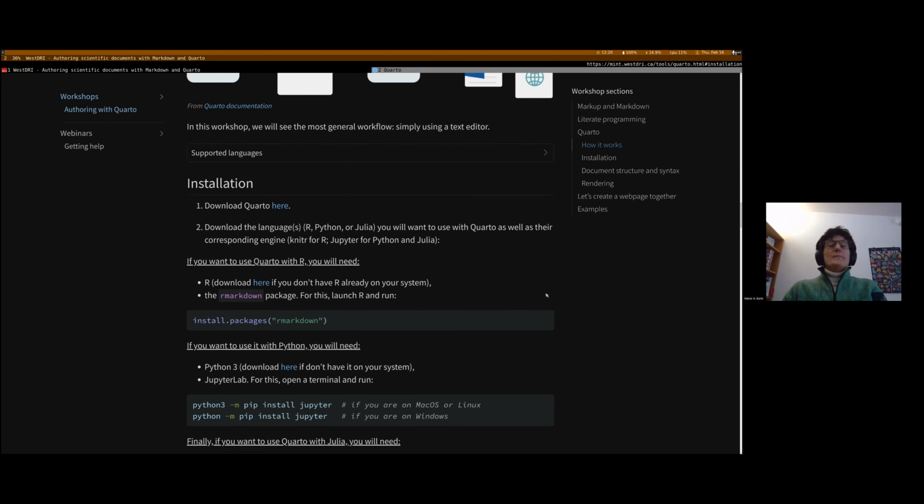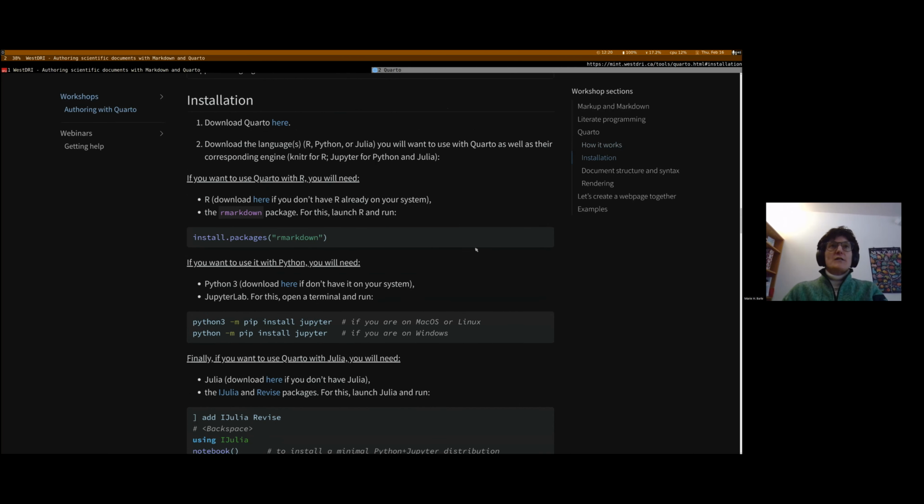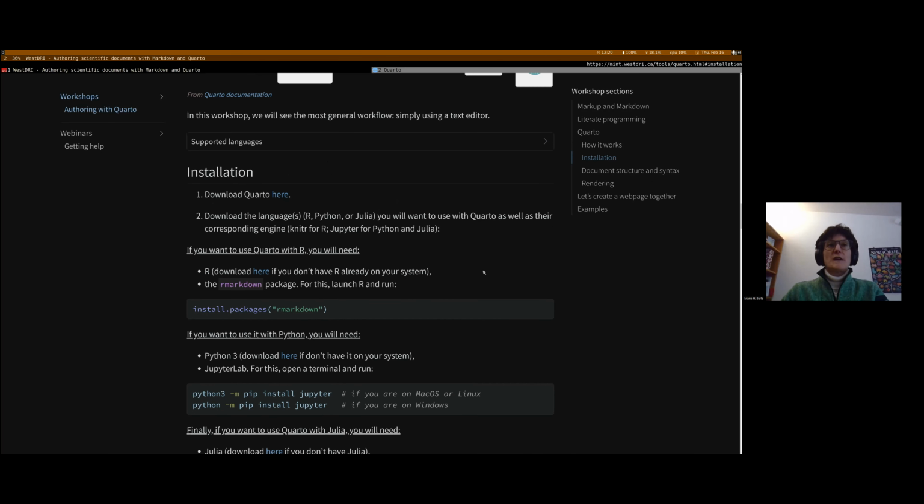Now, you should have received an email with these installation instructions before coming. If you haven't installed things, just watch, and you can go back to the workshop material later on and try things at your own pace. If you have already installed things, then that's fantastic, and you can try to follow along. And that way, if you run into issues, I will help you and we'll discuss things.